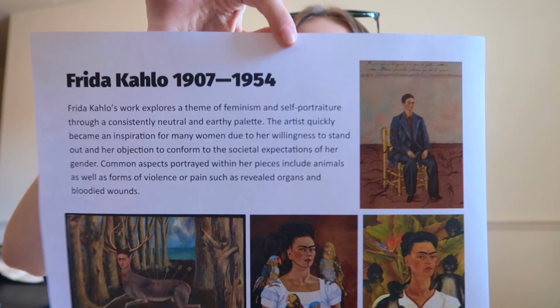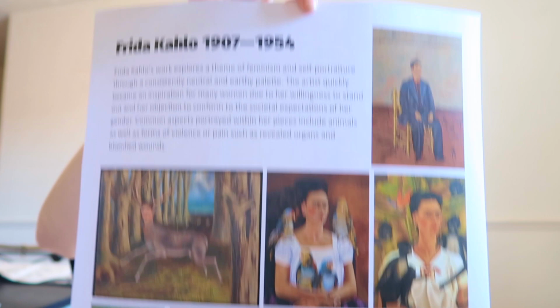Okay, so by this point I've got a general idea of the topic that I want to explore. So portraiture, nature, mechanics, that kind of thing, the general genre of what you want to do. Then I start looking at artists whose work is based around that topic. These are just three of them. I think I've done 10 in total. So Frida Kahlo, I've just written a little bit about her and her inspiration and what her work includes, things like that, and then included loads of pictures.